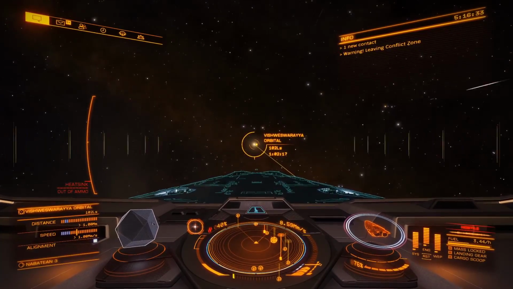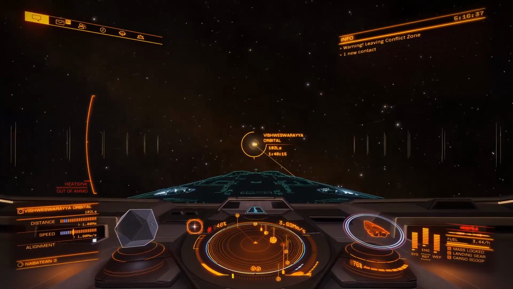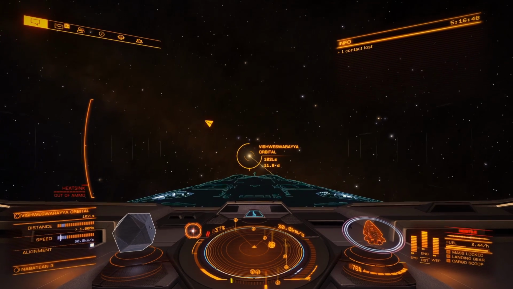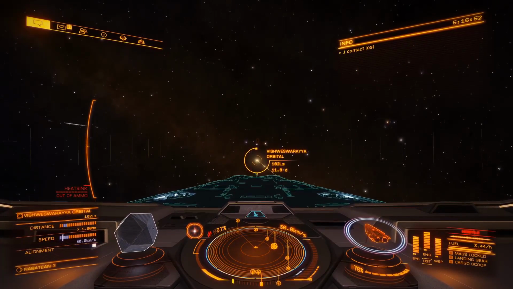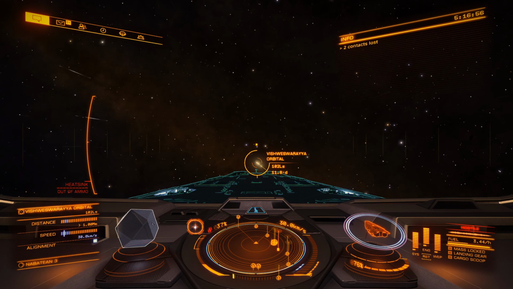Oh, actually, you know what we have to do? I want to explain something. I was doing a lot of talking about shield cell regeneration. Now, you see how on my ship, right there, on the right, that little icon, the ring is a little red? That means a certain percentage of my shields are damaged. You saw a couple times during those fights, my shields were almost gone.